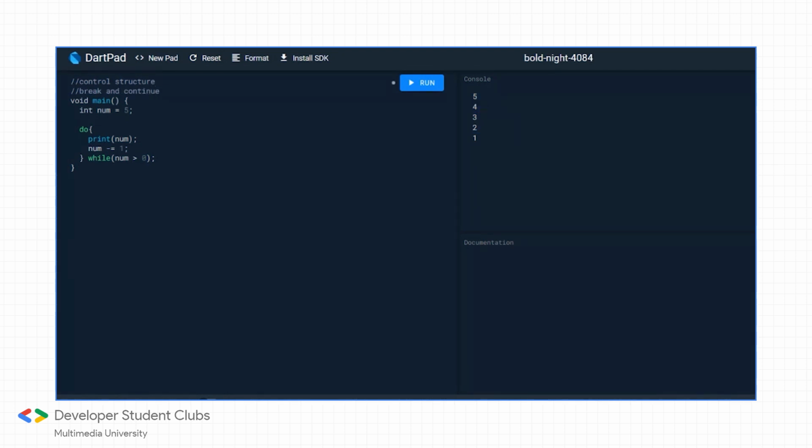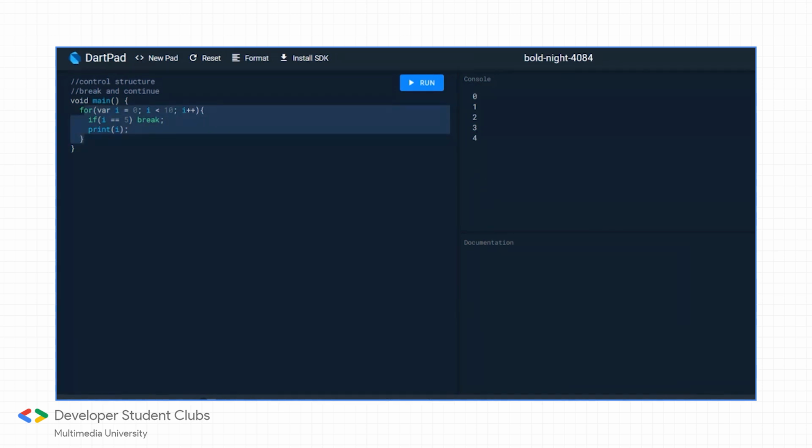Then we'll go to the last part of the control structures, which is the break and continue. So this break, for this for loop, it initializes i equals to 0, then i less than 10, and then i plus plus. Then inside here we add another line, which is if i equals to 5, then it breaks the loop. So you can see here, it only executes from 0 until 4. Then when it's 5, it breaks the loop.